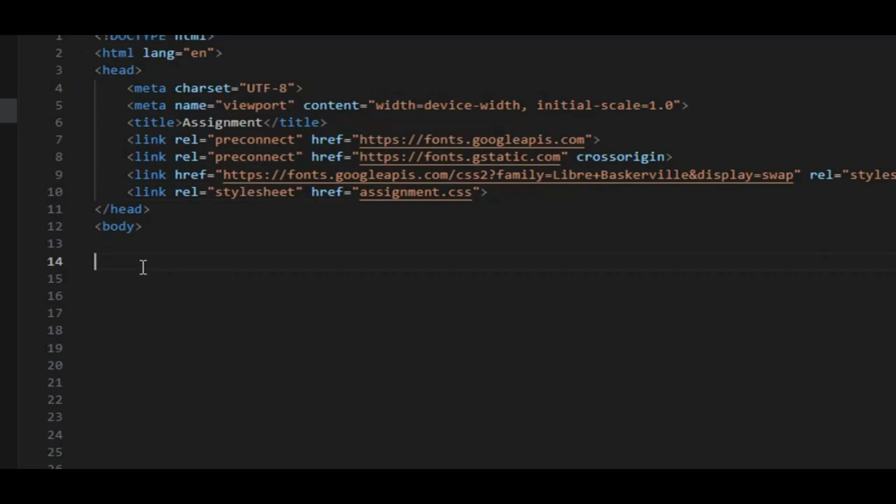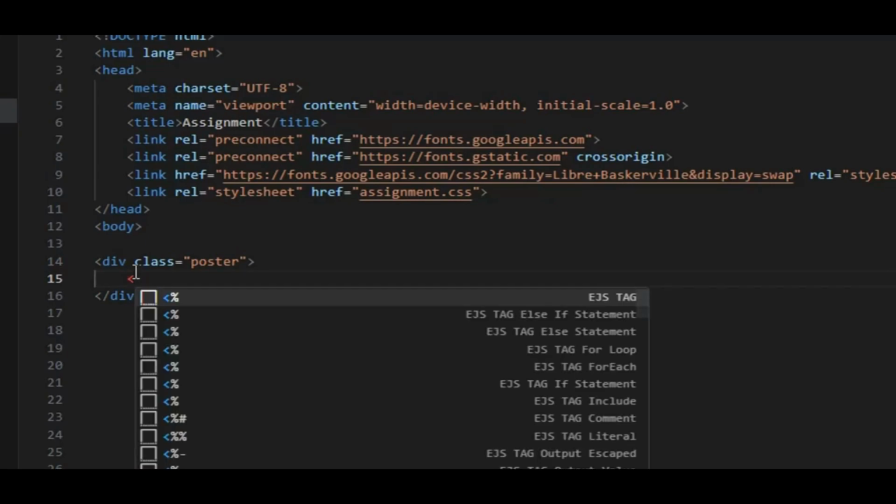Now, having done this, I'll need to import the image. The activity we had last was to get an image and make a motivational web page, with an image centered in the middle and a text right below it. So what I'm going to do is create a div. I'll put that in a poster, I'll just call that poster. And then I'll create a div. In this div, I'm going to put everything including my image. So I'm going to call image.